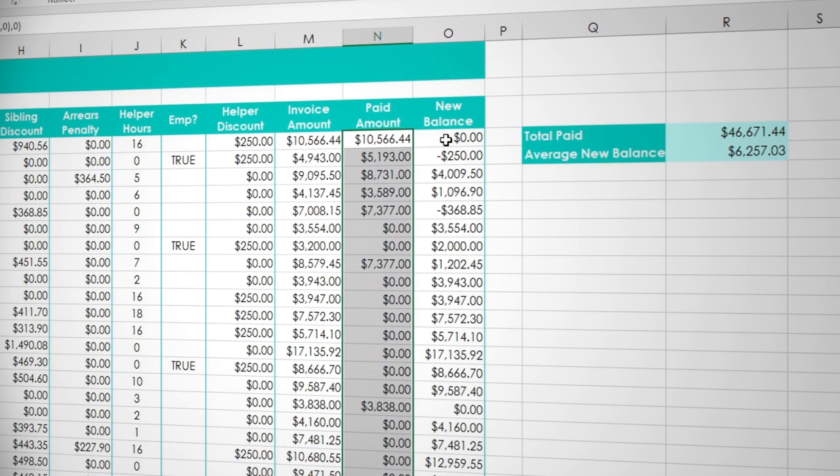My new balance is now corrected. And my total paid has been fixed. We have not made any errors go away because these were not actually any errors. It was simply that we did not have the data so that these functions could perform their jobs properly.